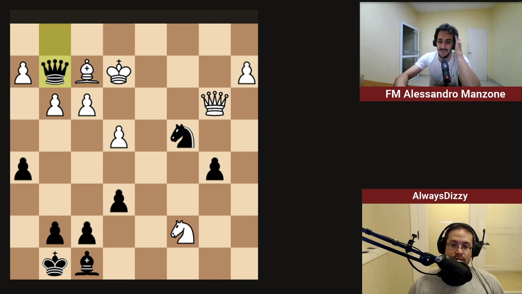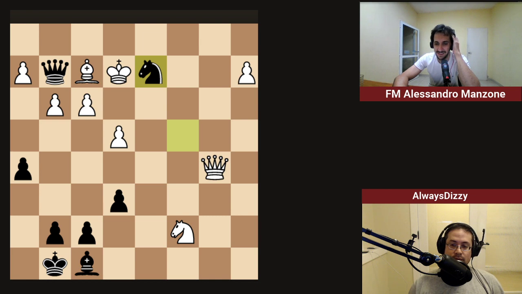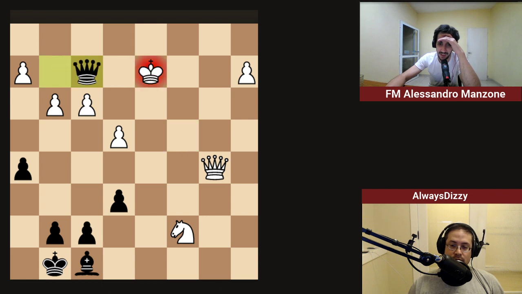Queen g2, all the same, creates a lot of trouble. Queen takes b5, knight d2, and well, here it's a matter of pure calculation. Now white should have taken on d2. I know it looks scary because this knight is still loose somewhat, but it looks like white will handle this kind of attack.